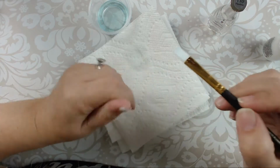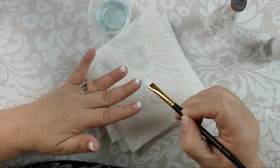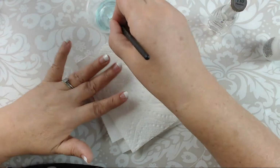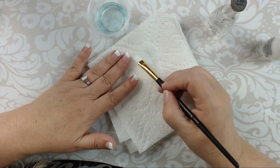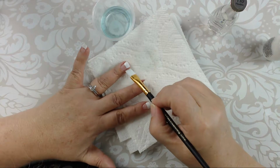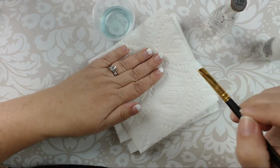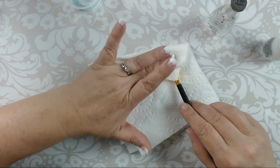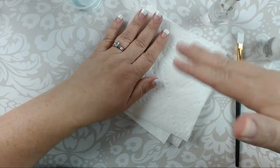So let's see, I think I had a little bit of, there we go, a little bit of cleanup on this guy. And you can just do that with your brush. Just get in there. Or if you'd rather do it with a piece of cotton and an orange stick, you can. Whatever makes sense to you. Right there, I think. Okay. And that's it. And if you mess one up, just take it off and go back and redo it.